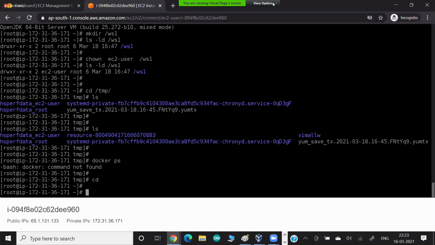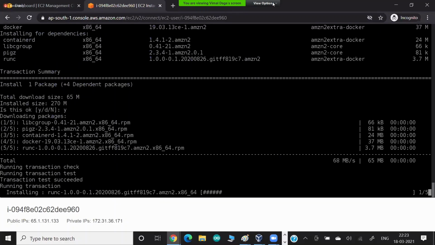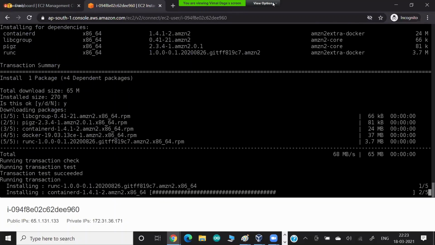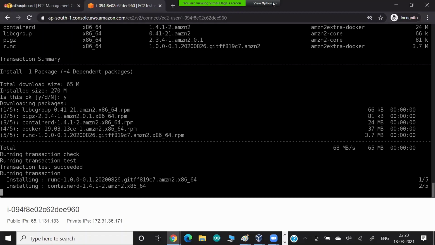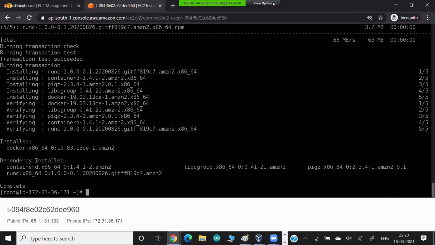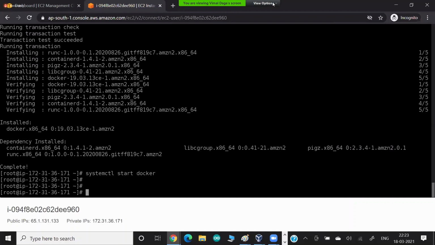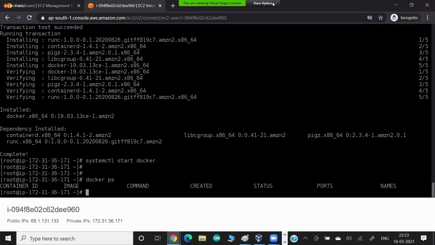Not everybody has Docker knowledge, but I'm just doing one very quick test. I'm installing the Docker program very quickly in my AWS cloud. I'm installing this Docker software and starting the service. Docker started, and for anybody who knows Docker, with Docker we can launch an OS, called a container. Right now I don't have a container here.